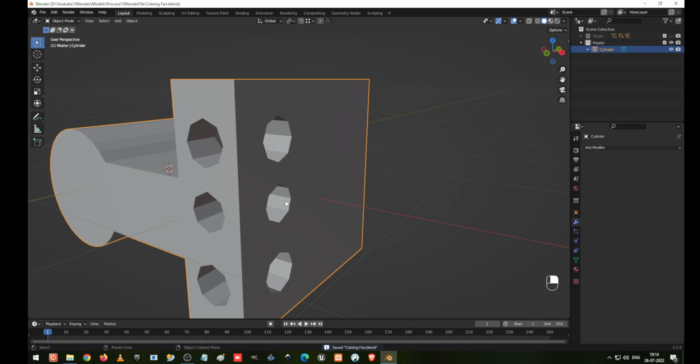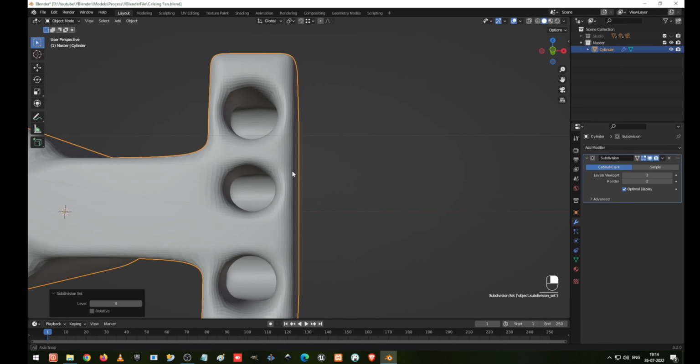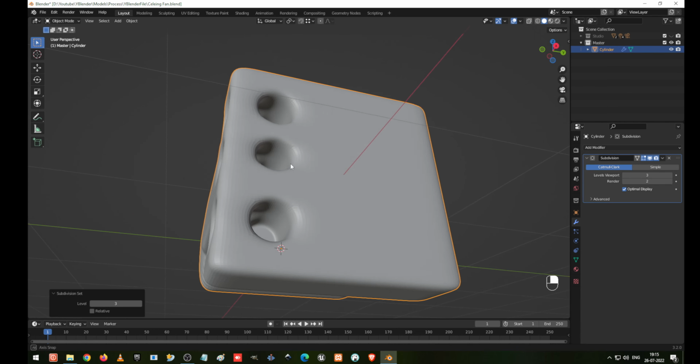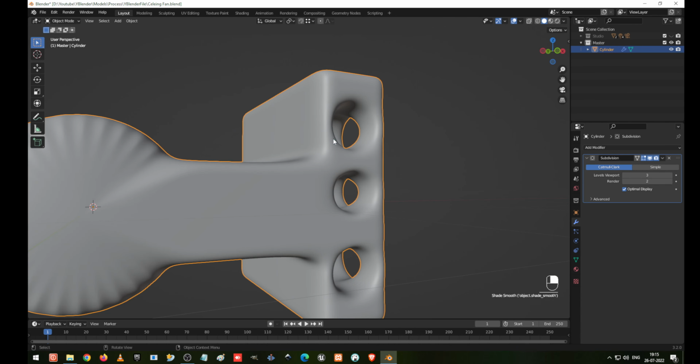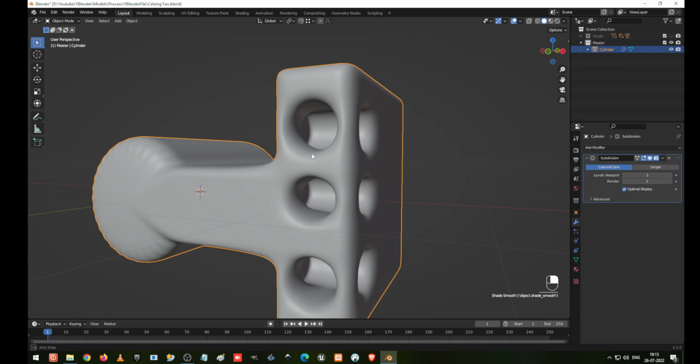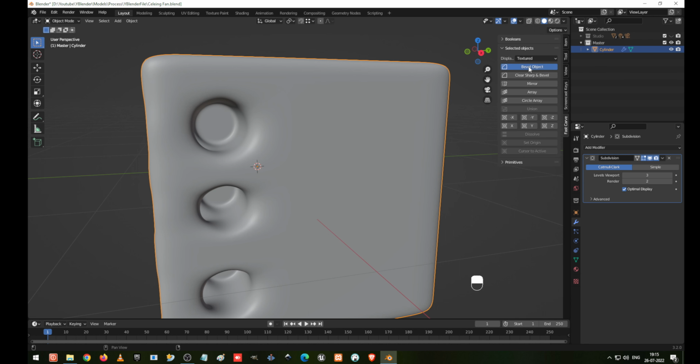Now I press Control 3 and apply a bevel and see how it looks. Yeah, everything looks fine. Sorry. So I'm going to do a further thing: right click and shade smooth. So this one I'm going to make better. I go to N for the menu, go to the first curve, and select the object and bevel object.